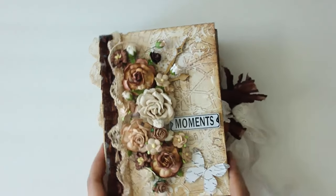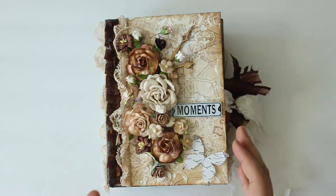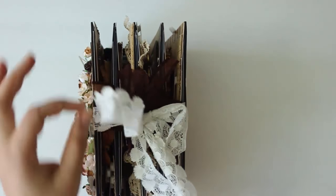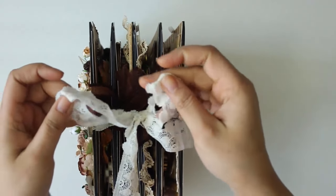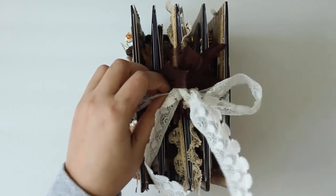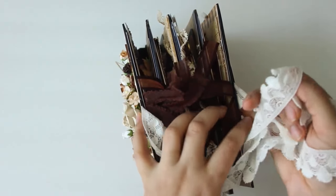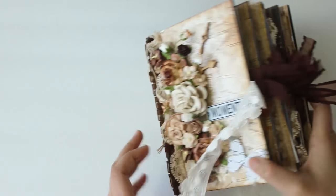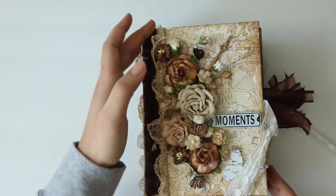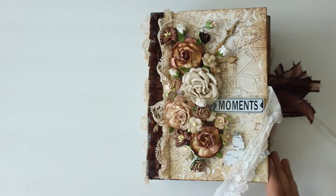The entire paper line used in this album is Cartographer and Time Travelers - more of Time Travelers and less of Cartographer - they're both Prima paper lines. On the side I took this ribbon and tied a bow to enclose the entire book. I'm thinking to add a chunky charm but I'm a little skeptical because I don't want to overdo it, so I welcome your suggestions - please let me know if I should add a chunky charm on the side.